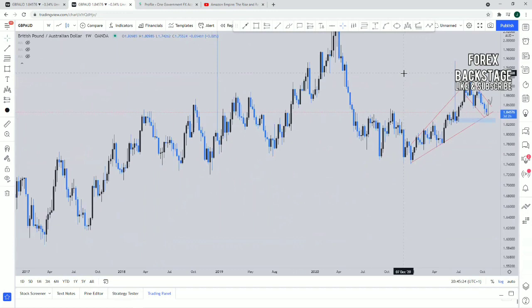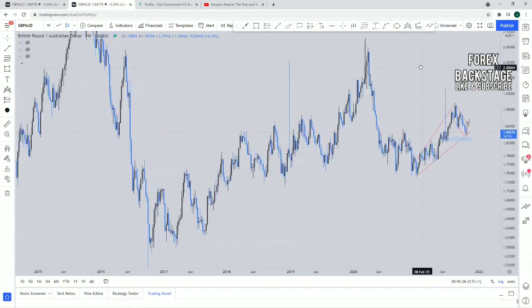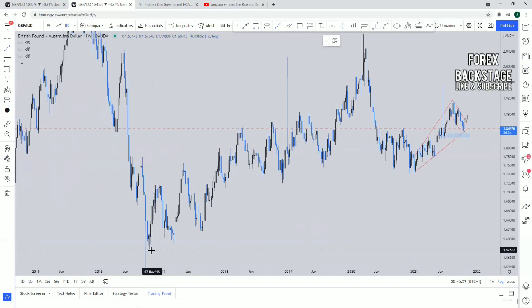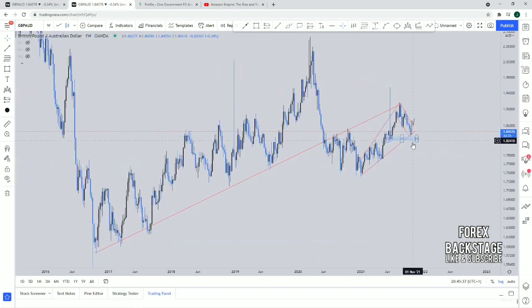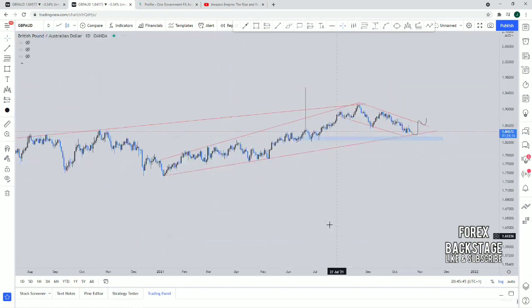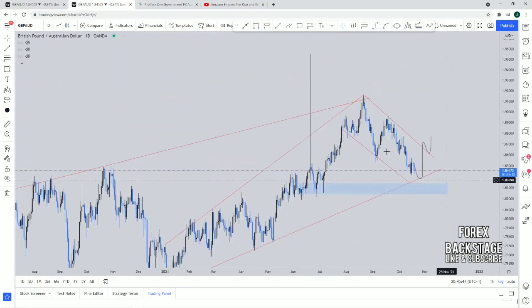My second perspective on this pair, on my weekly, is what I want to show you guys: price broke my weekly trend line here. You can see where we broke, retested, and price started trading towards the downside. Within this retest phase, which is a correction on the weekly, if you move back to your daily, you can see what price action is doing. It gave us that head and shoulder right below that weekly support, gave us new resistance and then fell sharply here on GBP AUD. So that's how I did my previous technical analysis on this pair.